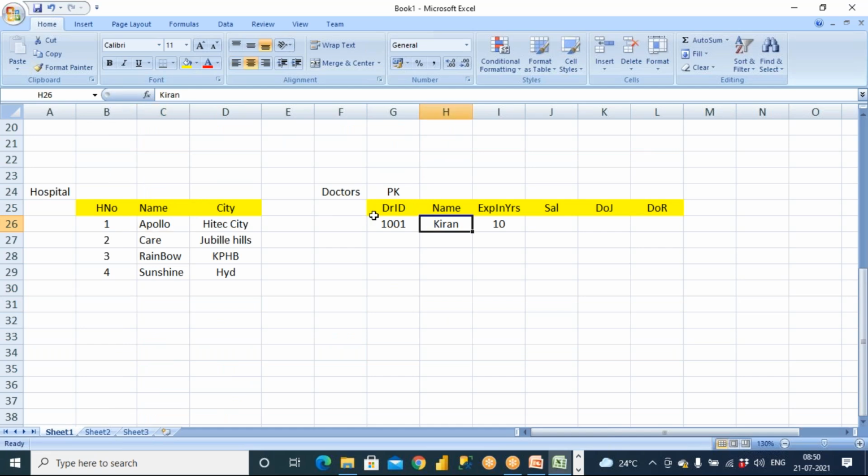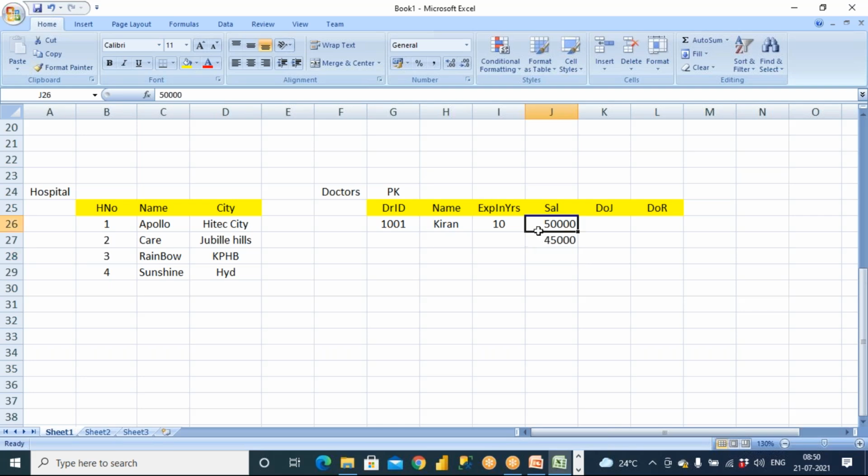In the evening, Kiran goes to Rainbow Hospital. Apollo pays, let us say, 5,000 or 10,000 or 50,000 per month. And the same Kiran working for Rainbow Hospital also gets some 45,000 there per month, something like this.